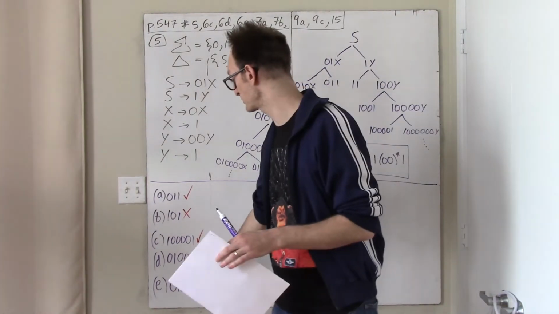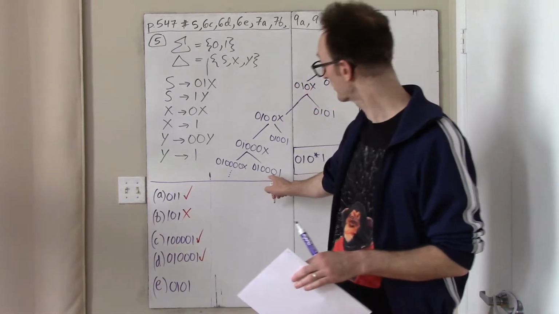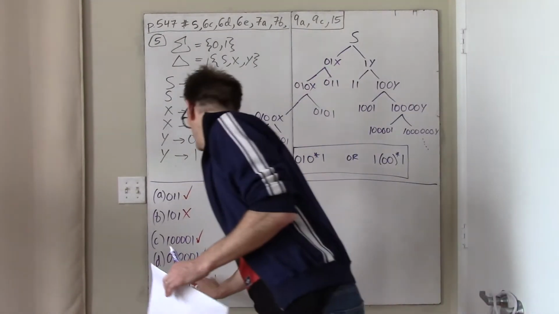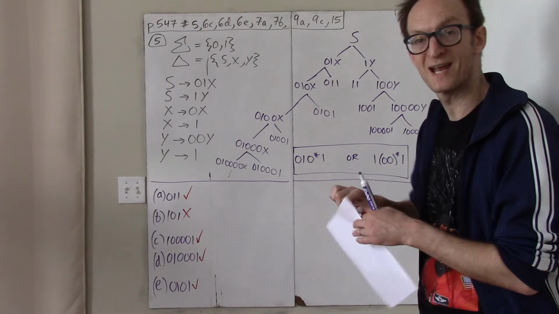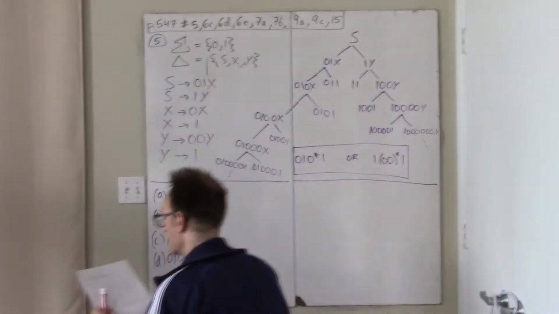Can I generate the string 0, 1, 0, 0, 0, 1? Well, yes, because if my string starts with 0, 1, I can have any number of zeros in the middle. In fact, that string appears right here. Can I generate 0, 1, 0, 1? Yes, I can, because that's just there. Okay, so I'm very satisfied. I don't really want to produce these derivations, but I made you do it, so I guess I should too.